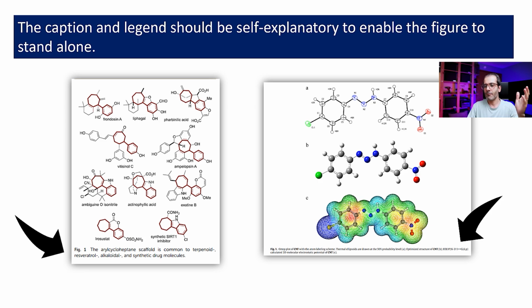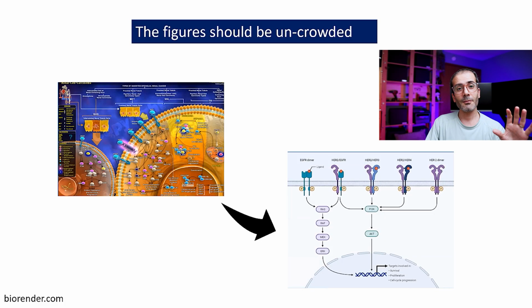You might say, I'm double explaining. Whatever I just explained in the context, I have to explain it again here in a short manner, but that's fine because people want to read the caption and understand what you are showing in this figure or this table. Another tip is to make your figure less crowded.